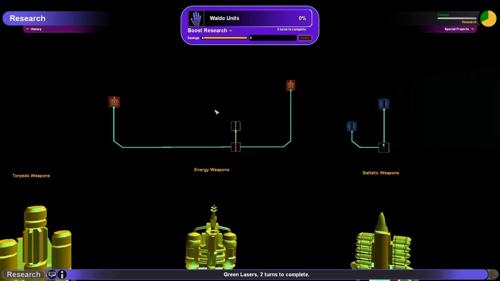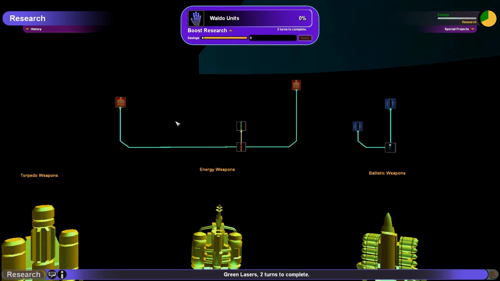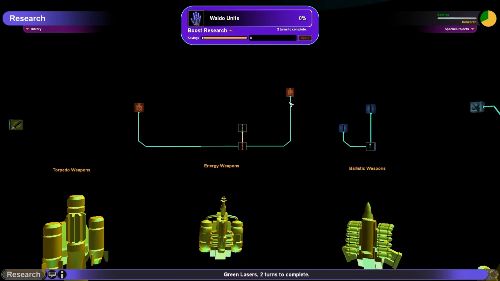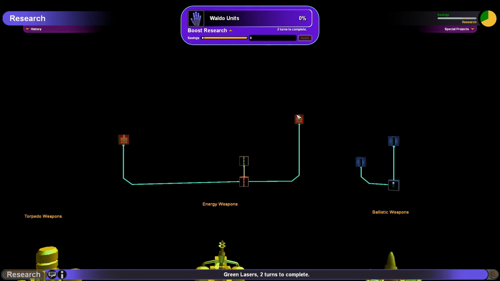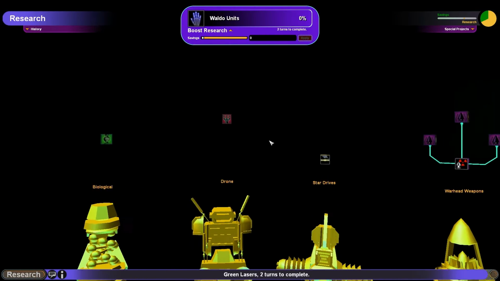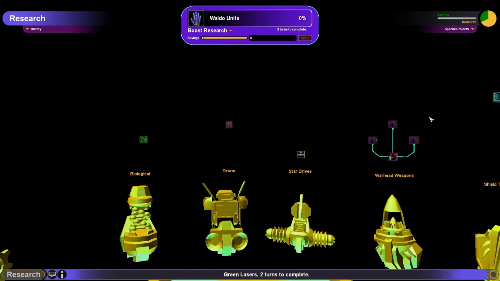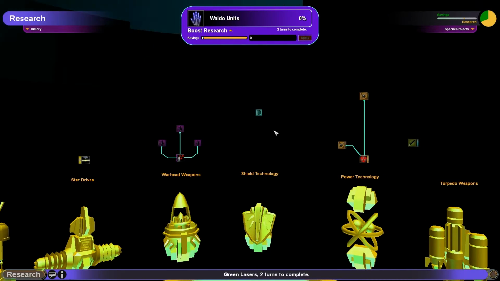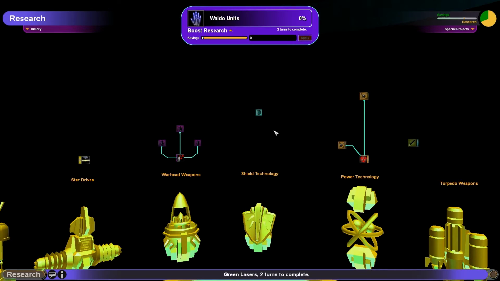We didn't get it. But just because we didn't get it right away doesn't mean we might not get it later. Sometimes these lines interconnect with other lines. Maybe something in laser technology could have given us another technology over here in drone, in which case we'd see that link in over there.